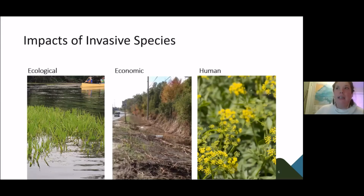Just an overview of the different types of impacts that we speak about when we're introducing invasive species or speaking more generally about invasive species. We typically tend to frame invasive species within one of the following three areas. First, and probably most familiar to everybody, is the ecological context. Species like water soldier, an aggressive spreading invasive aquatic plant, is a really classic example of invasive species inflicting major ecological damage on an ecosystem. This plant rapidly grows and outcompetes other native and exotic plants and quickly shifts the community away from being productive and biodiverse. So it can really take over. That's the ecological perspective.